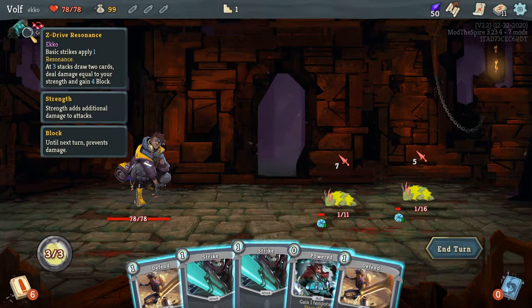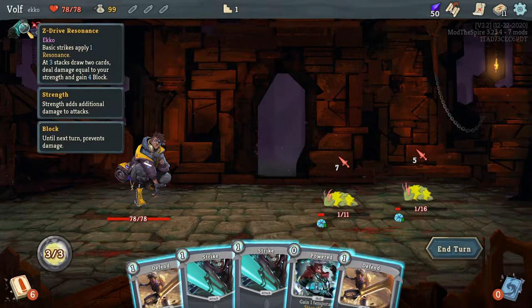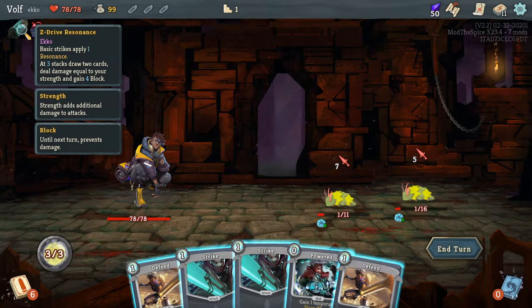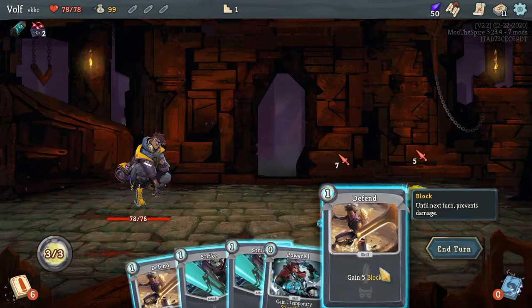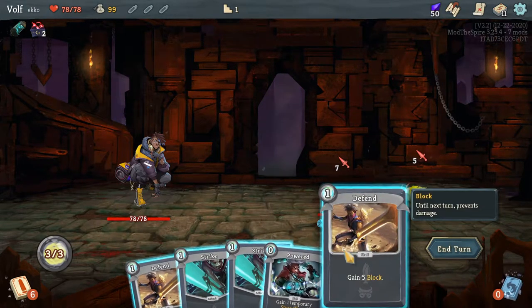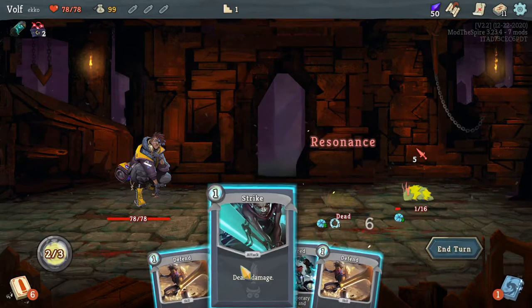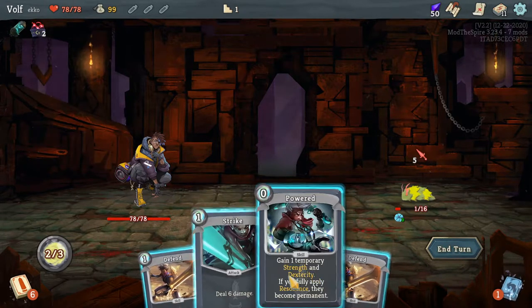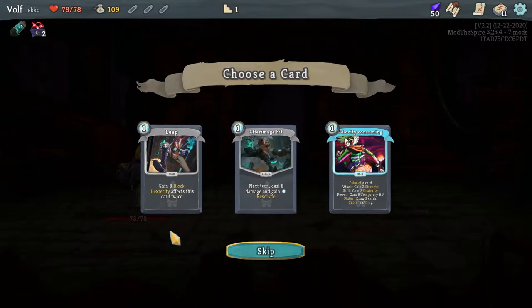Okay, let's see. Basic strike. Apply one resonance. Okay. Add three stacks, draw two cards, and deal damage equal to your strength and gain four block. Temporary strength and dex. If you fully apply resonance, they become permanent. Oh. Okay, hold on. Just say basic attacks, right? So, strike. Okay, maybe it's based off like a different card that actually adds resonance. Okay, yeah.